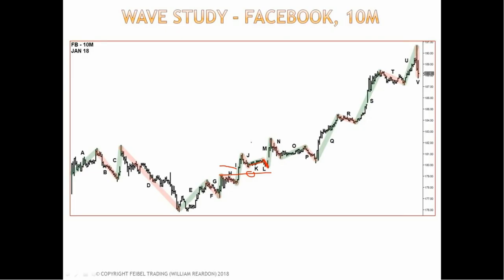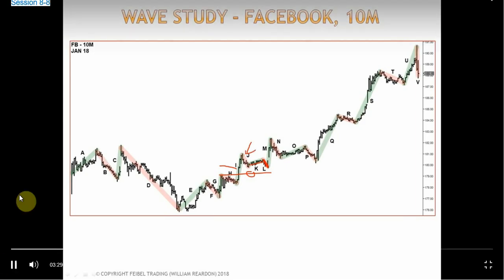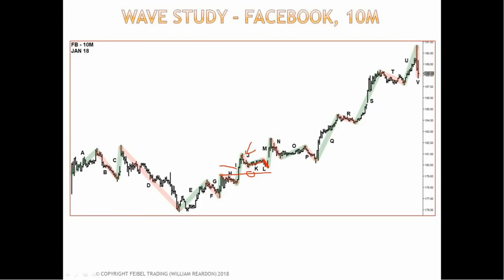The down wave is much smaller than that of J and is much smaller than the previous up wave at K. So this wave down we would class as no supply, and this is preceded by a good response at M, which of course is to be expected after no supply. And we drive up, we break this resistance, we gap a demand imbalance. Look at the spreads closing firm. So we know for a fact that is no supply.